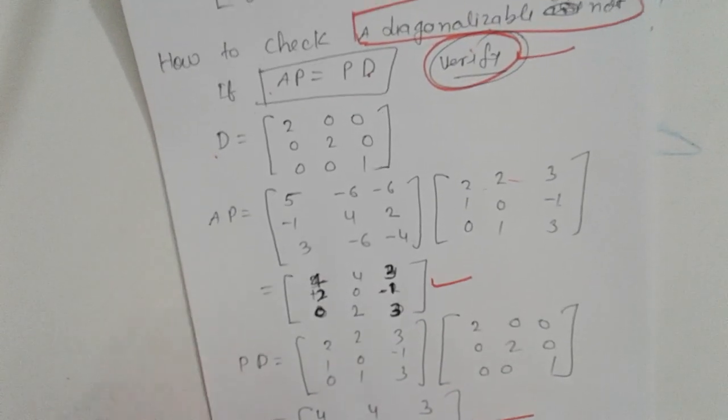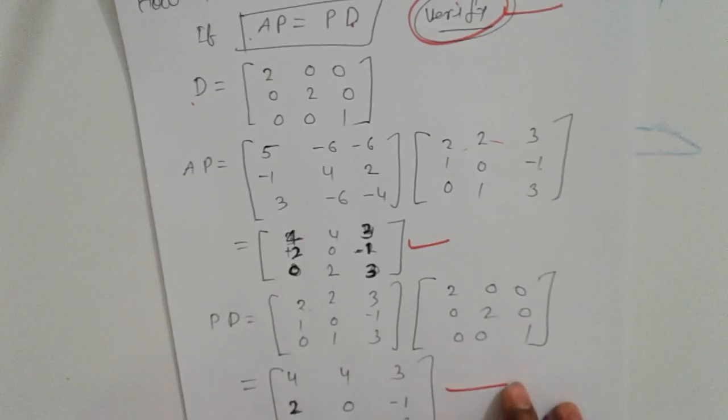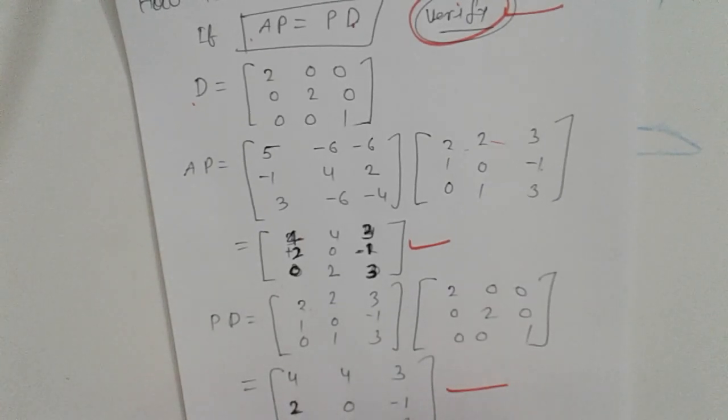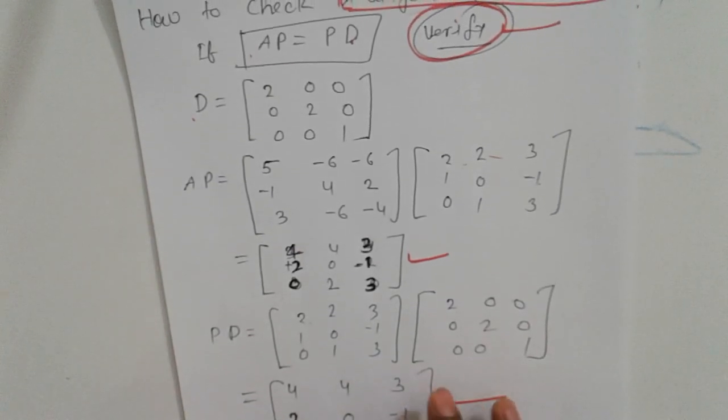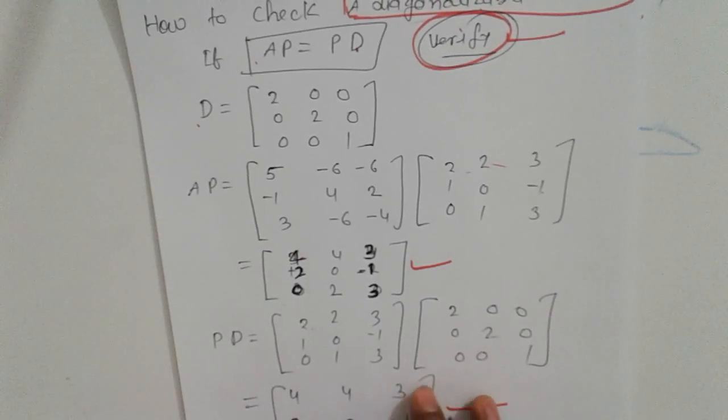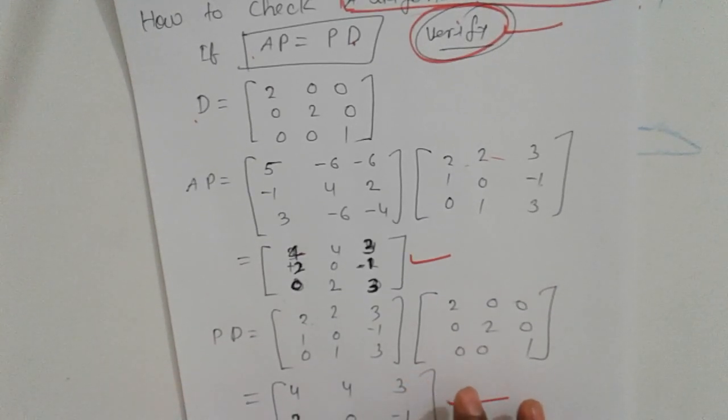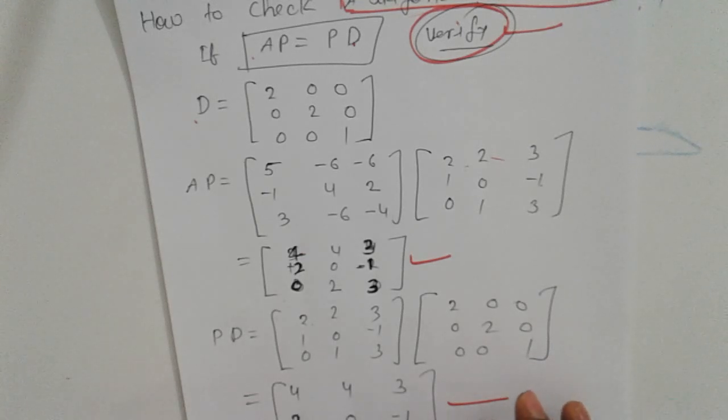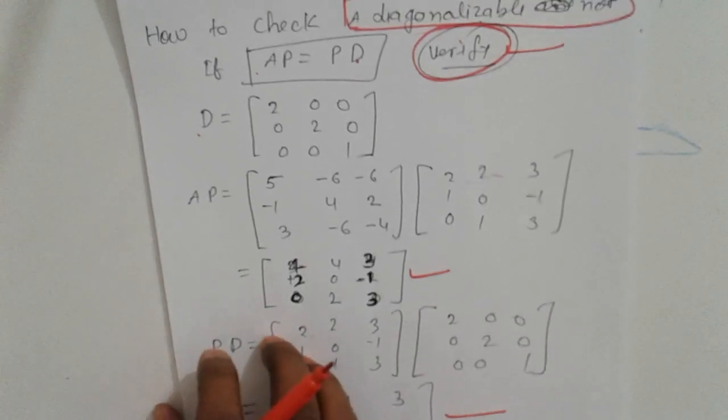Verify. That is how this type of problem is solved by these methods. So first, the work is to find the eigenvalues and eigenvectors, and check that both are equal, so that the matrix is diagonalizable. In diagonalizable matrix problems, one or two such problems come every time. So take care with the simplifications.